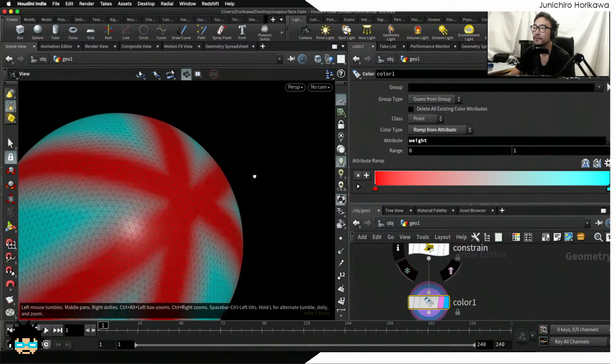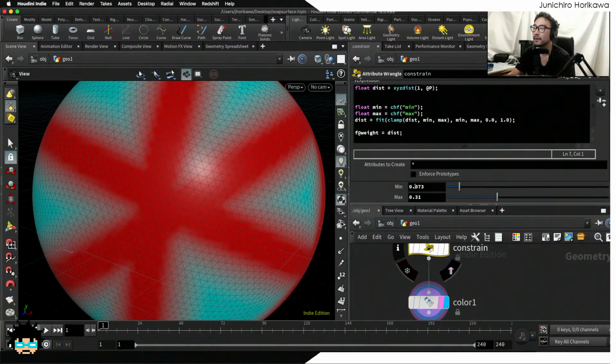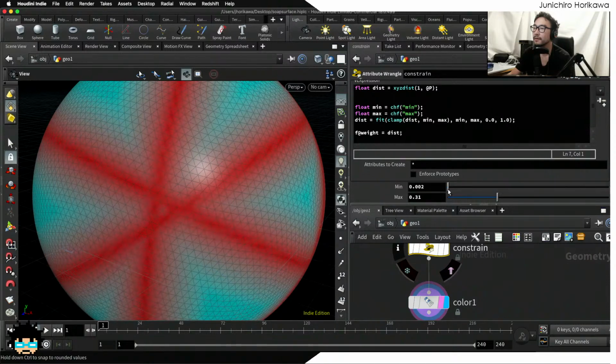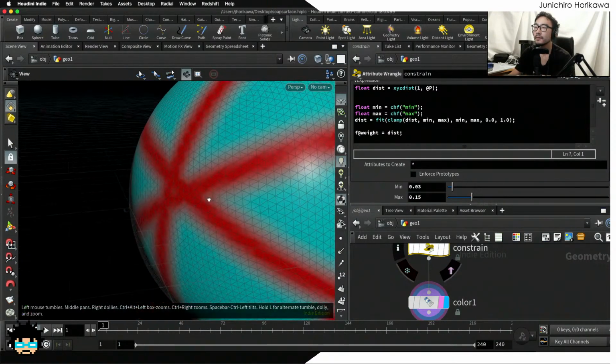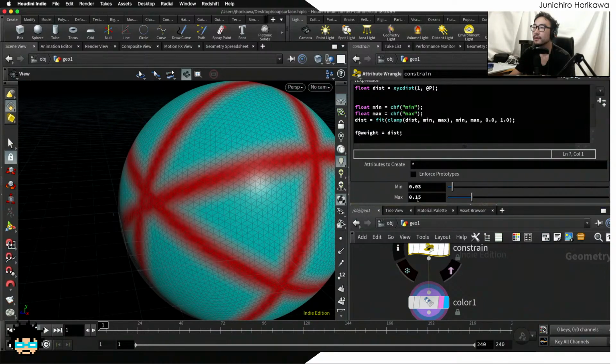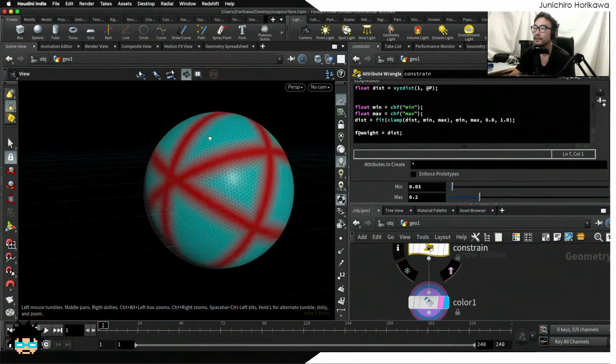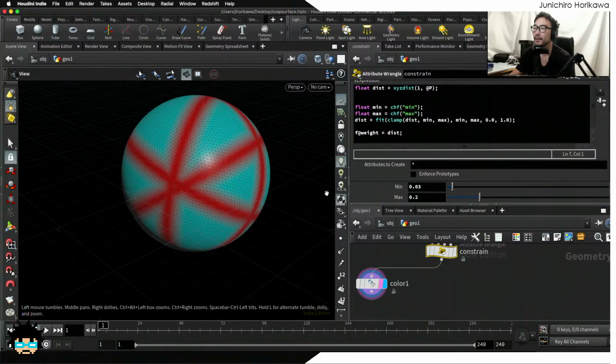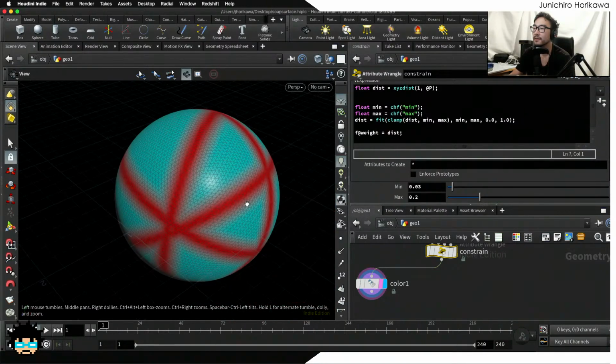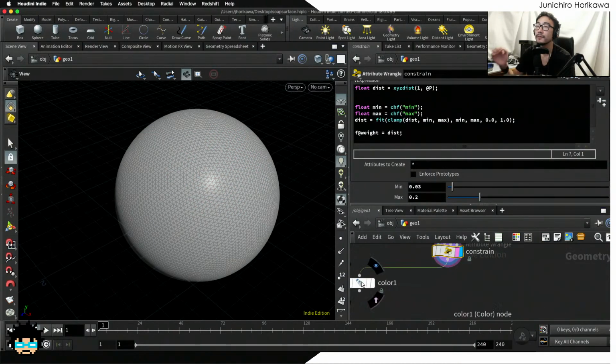Now currently the red part looks a bit too much. There's too many points that should not move, so maybe I can reduce the value for this minimum value, like this, to make the range a bit smaller. Maybe I could try with 0.03, and maybe I could also reduce this maximum value as well. Like this. Okay. How's this for now? Yeah, I could try with this. Now this is just to check which point is fixed and which point is not fixed, right? You don't really need to have this if you are sure what you're doing, but just in case.